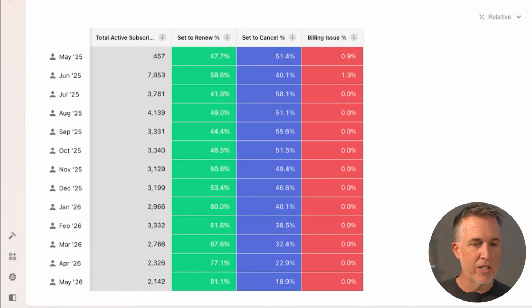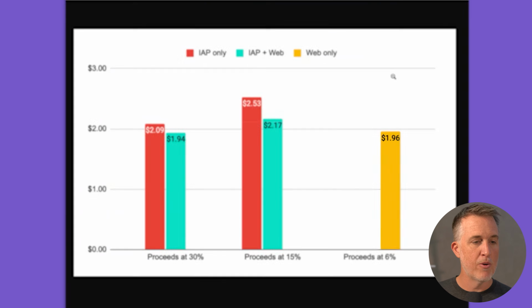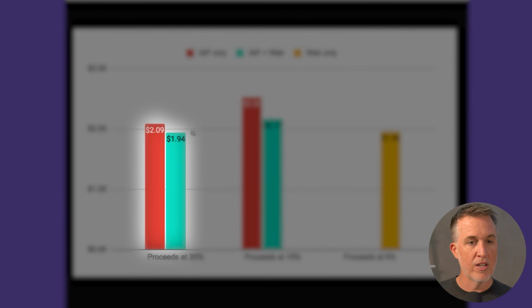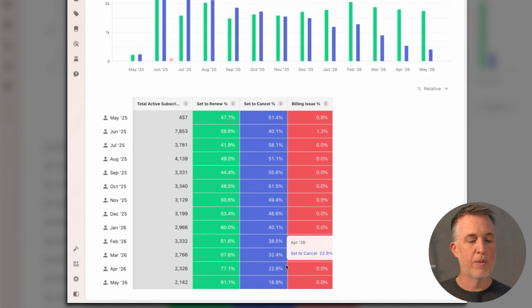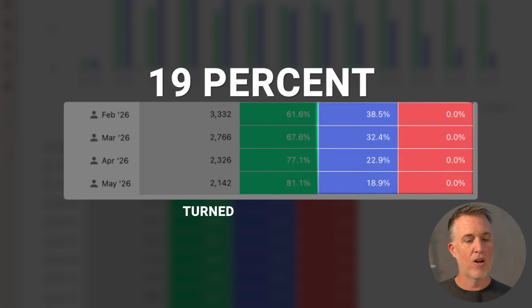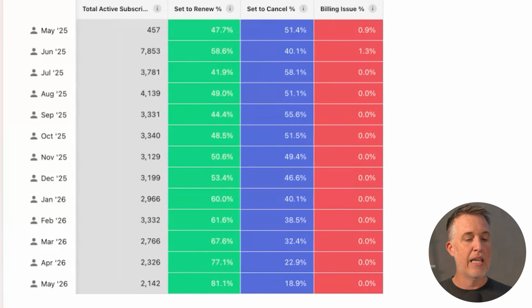So this is an early signal. We won't know exactly how many end up renewing until May of next year. And actually, I'd love to do a follow-up post then to get exact numbers on how things turned out. But this is a signal that even though it was a wash or slightly favorable to in-app purchase on the initial conversion, the LTV is likely to be higher on those web purchases, because 19% already having turned off auto renew compared to 3.5% on the web billing having turned off auto renew, that is skewing toward the favor of web billing.